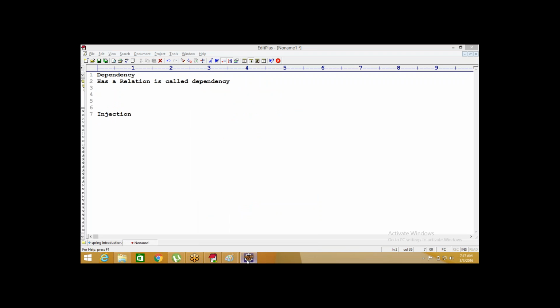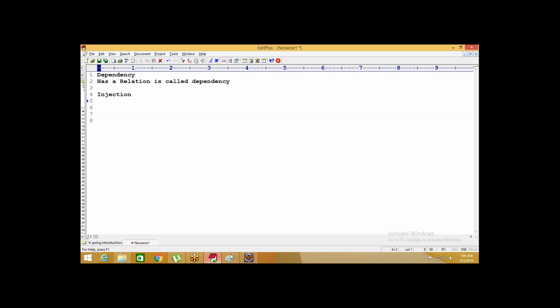Injection. What is the meaning of injection? General meaning: if you go to hospital, you have some injection, right? Injecting liquid into body is called injection. Like setting, yes, setting dynamically. That's true. Setting something is called injection.